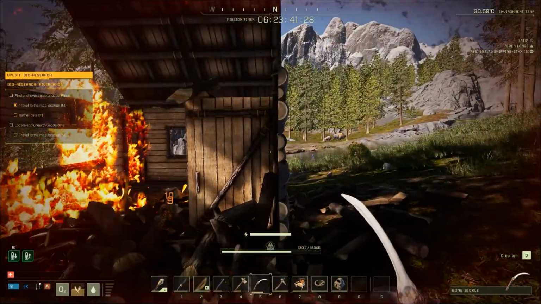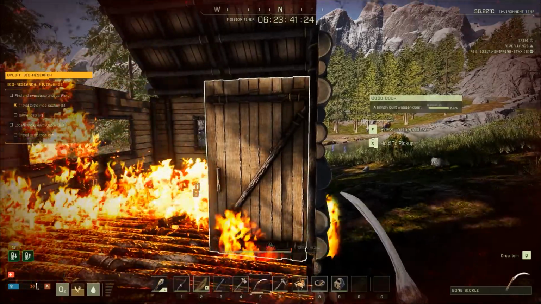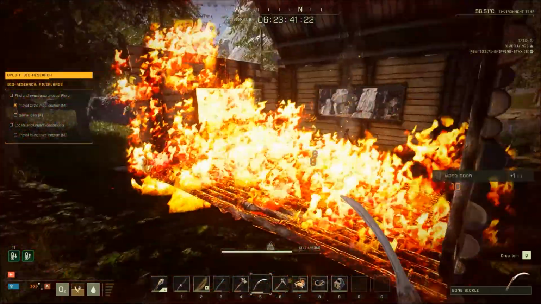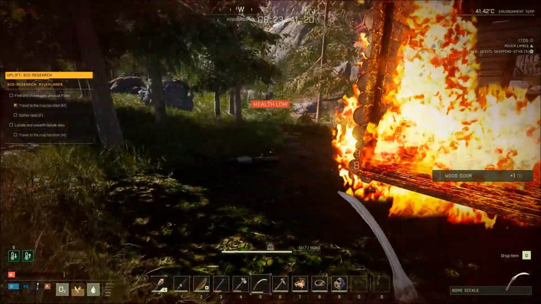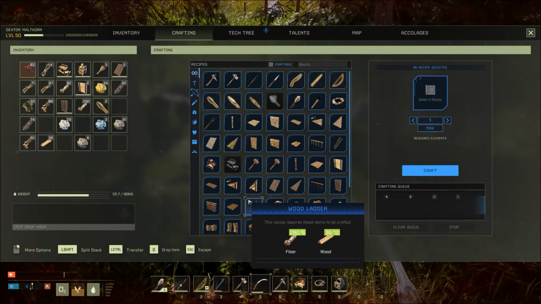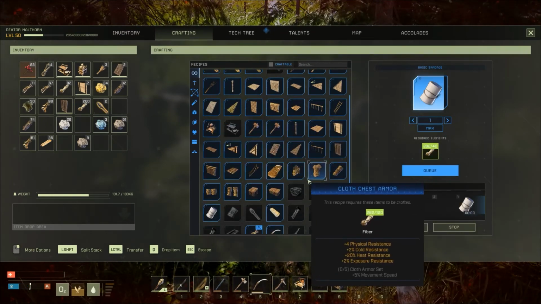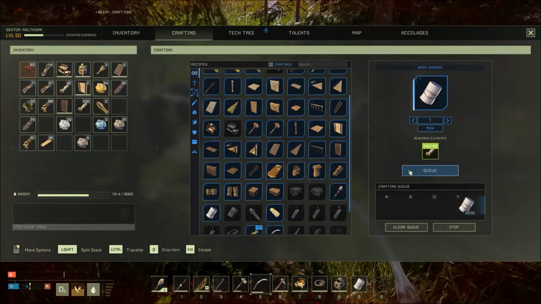Grab this. My health low? Yeah, it is pretty low, huh? Grab the door there. Can I? I don't think I can get anything else. All right. Well, that sucked. That's the first time that's actually happened to me.